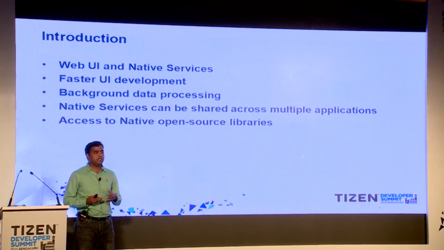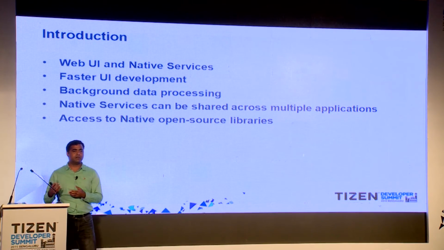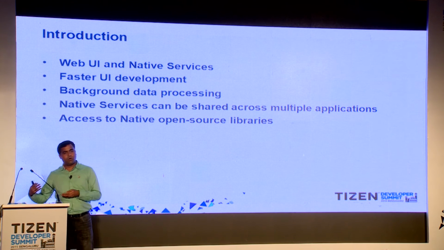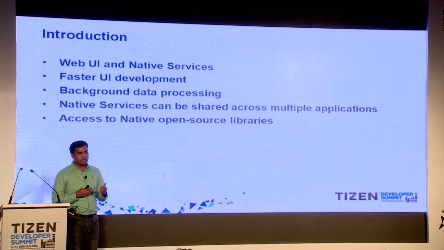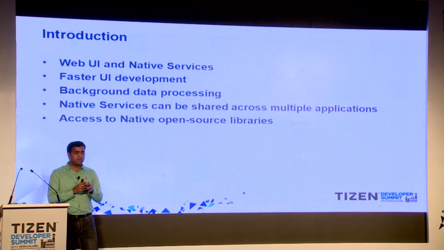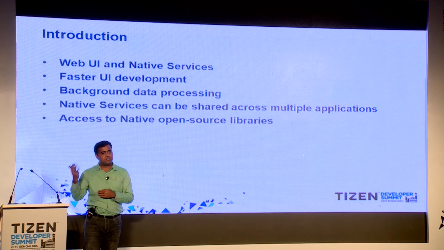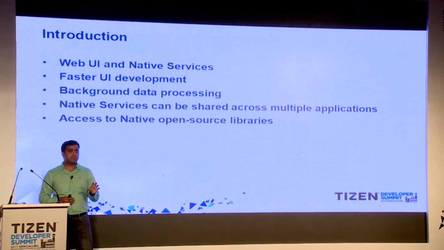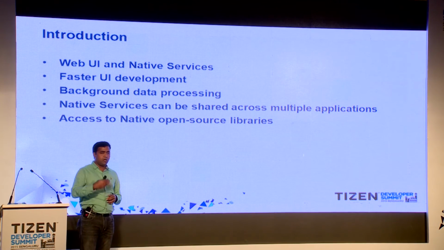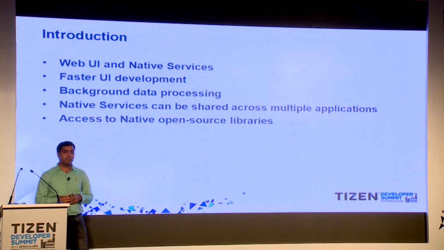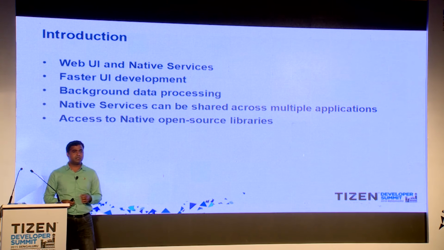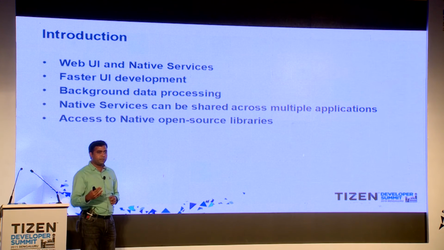A hybrid application is a combination of a web UI and a native service. What's the need of hybrid applications, or why did we go for them? Web applications are not so strong when it comes to background computing, and they don't have as much device access as native applications. However, developing web applications is pretty fast, and several developers are already familiar with web app development. So we wanted to combine the best of both. You can develop all your UI using web applications, and for all your background processing you can use native services.